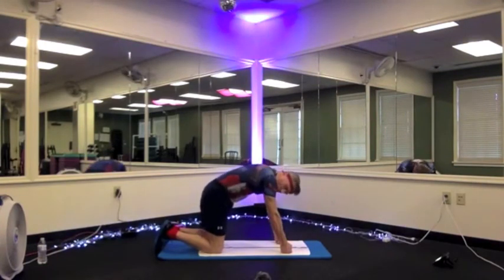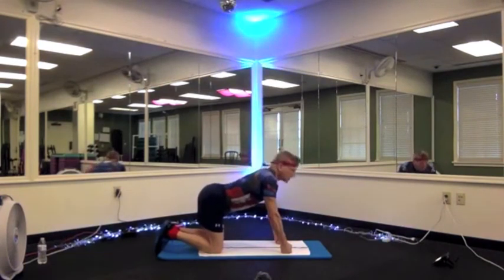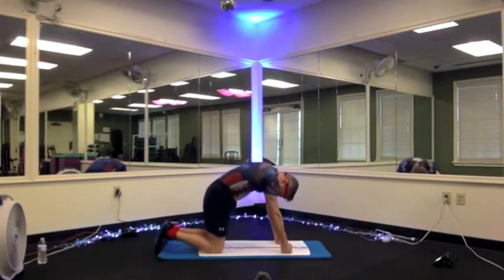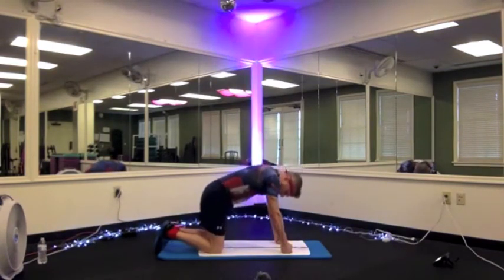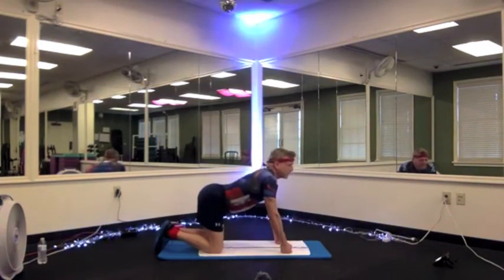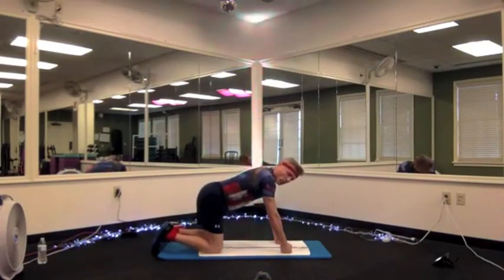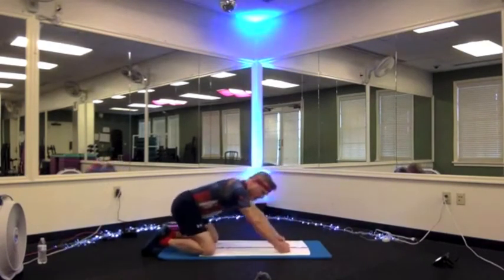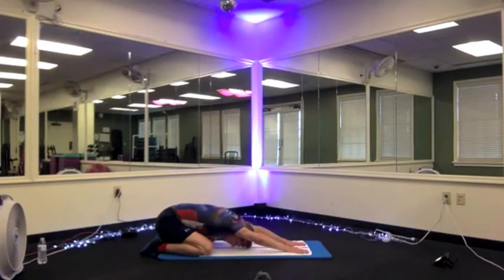Exhale, scoop it in. Now continue at your own pace, using your inhales to lift and look forward. Your exhales to scoop and look in. This is cat-cow. It's a nice way to mobilize the spine to release both the front and back body. Next time you finish the cycle of these, we'll come back to neutral spine. Bring our toes together one last time. Sink back to child's pose one last time. Really try to feel that lengthening of your spine, that tractioning of your back. A couple of breaths here.